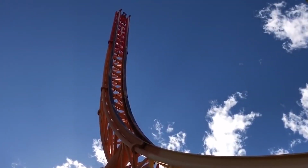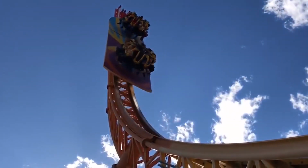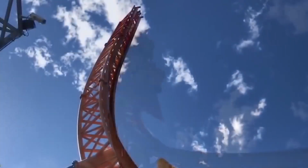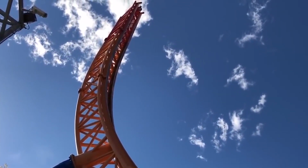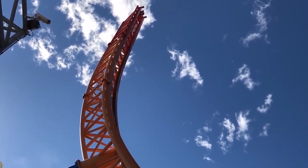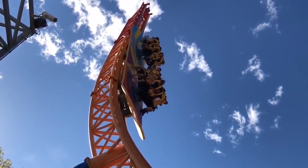That just about wraps up how to have the best day ever at Elitch Gardens. It's a pretty simple list for a pretty small park, however I feel if all these elements are executed well, you can have the best day ever at Elitch Gardens. Keep in mind that some of my favorite rides such as Sidewinder, Mind Racer, and Twister 2 are excellent rides to ride over and over again when crowds are light.